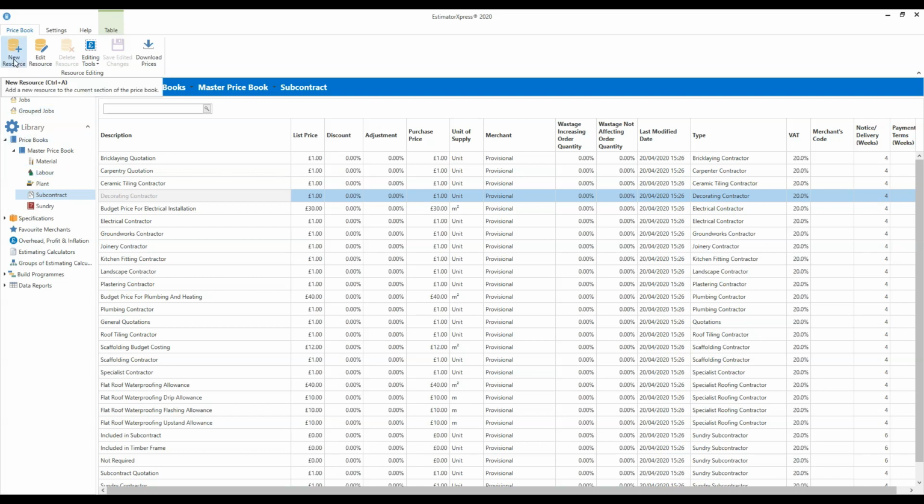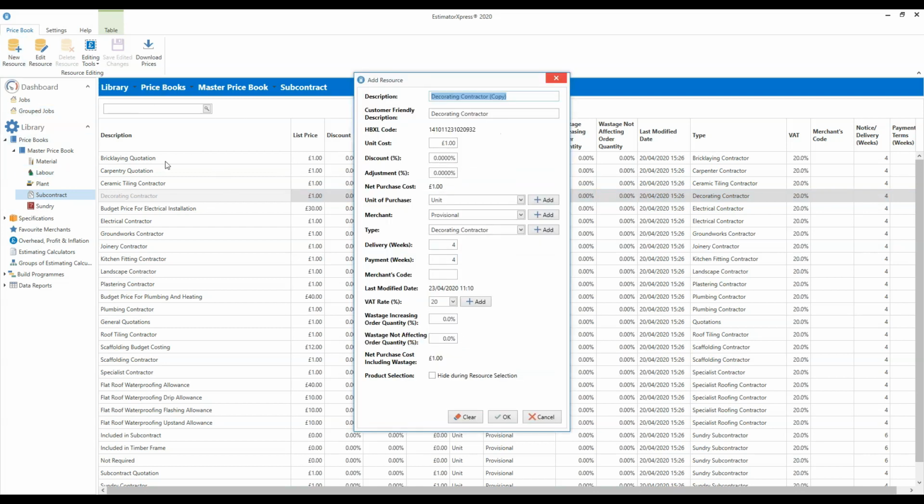If we click on the new resource button, it's going to copy whichever contractor in the list you had selected. In this case, I've copied decorating contractor. Let's say I'm going to pluck an idea out of the air: we want to add a specialist floor contractor.